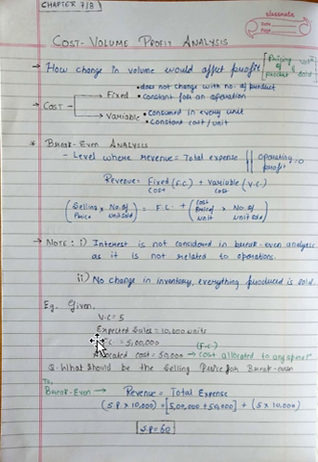One example given: the variable cost is 5, the expected sales is 10,000 units, the fixed cost is 5 lakhs, the allocated cost is 50,000. It is also a kind of a fixed cost. So what should be the selling price for break even? Total revenue is equal to total expense. Revenue, which is selling price into number of units, is equal to fixed cost, that is 5 lakhs plus 50,000, plus the variable cost, that is 5 into number of units expected sales. So by solving this we get the selling price.